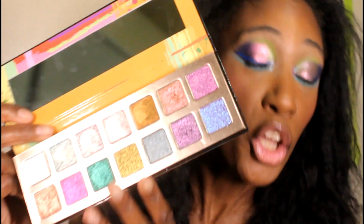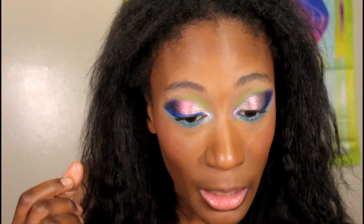Let's back it on up now. I'm talking about my thoughts on both these palettes and which one I prefer. I think both of them did an excellent job, and both have really similar shades. But if I had to pick one, I would go with my Adept Cosmetics, just because I'm liking this more metallic look to the lid. Y'all gotta remember, as you get up there in years, your lids are getting wrinkly. So this sparkly, glittery extraness is cute, but I'd want to put it on top of a more metallic one like this. And it's still looking pretty metallic and nice. They both look pretty similar.